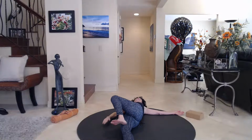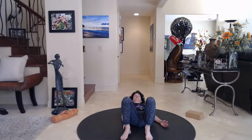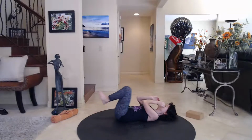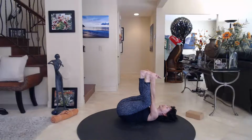And let's inhale onto our backs. Extend that right leg up to the ceiling. Exhale it out and in. Now bend your knees and draw them up towards your armpits, your arms down the center of the body. Grab your ankles or the outsides of your feet and draw the bottoms of your feet up to the ceiling.